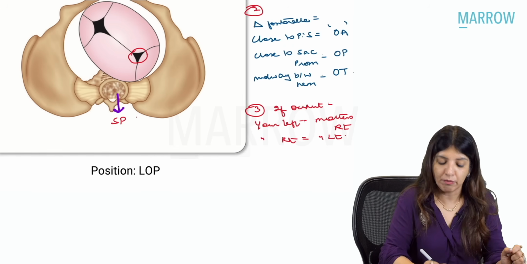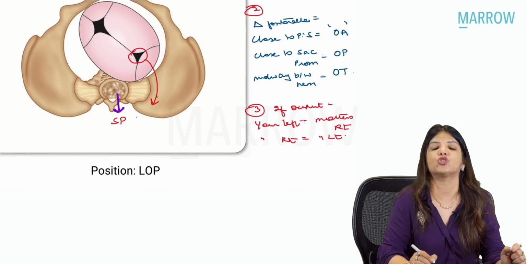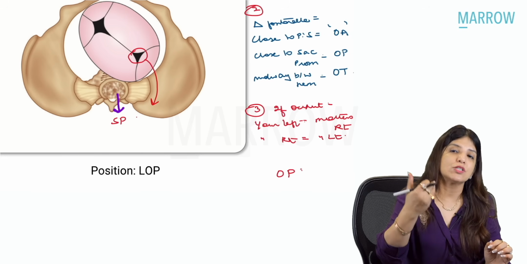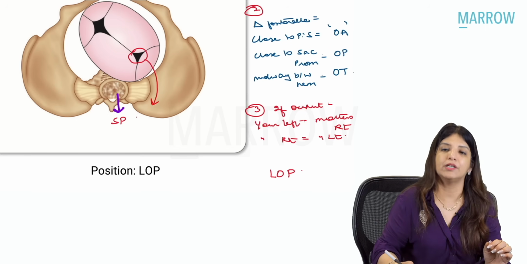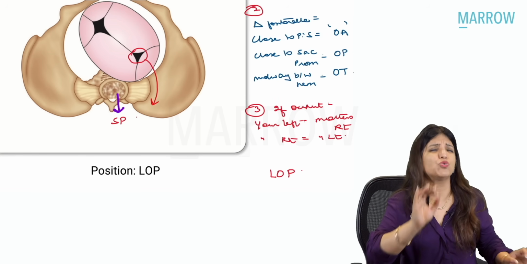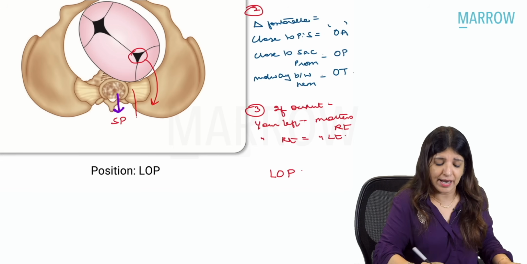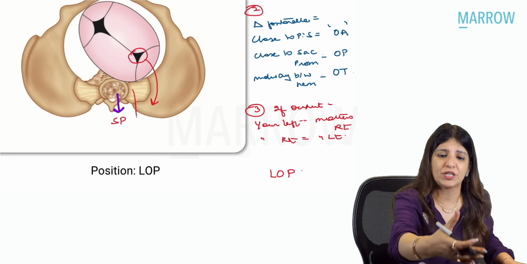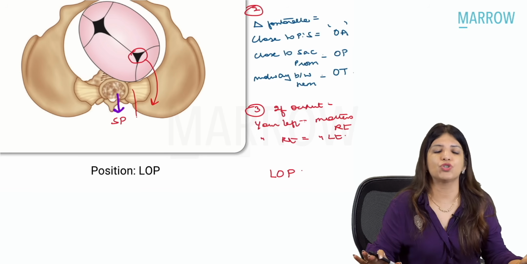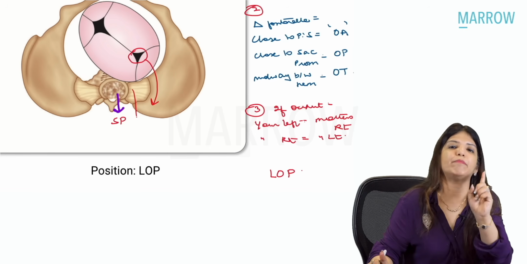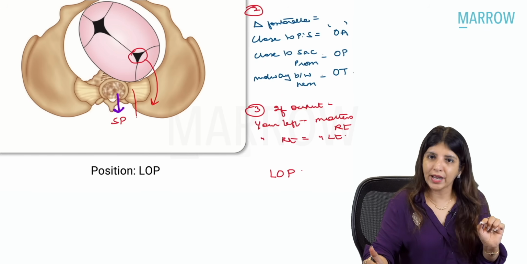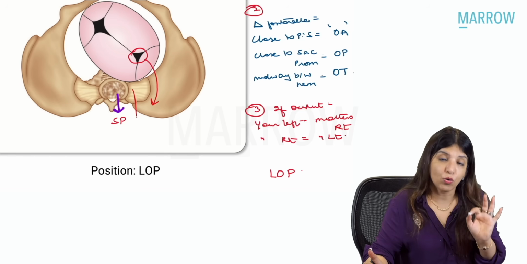So in this particular image, you are seeing that the occiput is towards the sacral promontory. So this is occipito-posterior. And because this is towards your right, it will be mother's left. So this is left occipito-posterior position. Please do not create any confusion in your mind about how the pelvis, the pubic symphysis is facing like this and the sacral promontory is facing like this. Forget about all confusions, take them away from your mind. For this one particular question, beta, just follow what I am telling you. Is that clear to all of you? You are going to follow this.